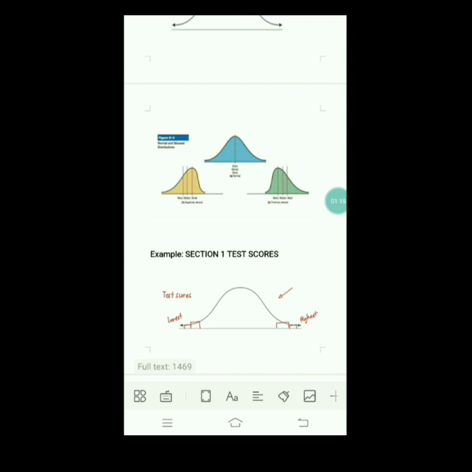Okay, what is skewed? When the majority of the data values fall to the left or right of the mean, the distribution is said to be skewed. So when the majority of the data values fall to the right of the mean, the distribution is said to be a negatively or left skewed distribution. On the other hand, the mean is to the left of the median, and the mean and the median are to the left of the mode. When the majority of the data values fall to the left of the mean, the distribution is said to be a positively or right skewed distribution.